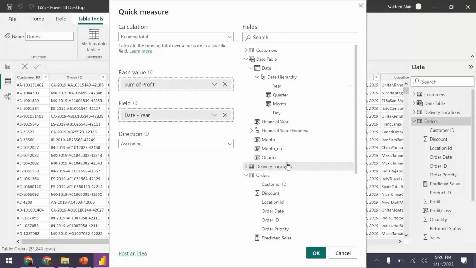After clicking on quick measure, in the calculation drop down there is a list, but we are not able to find it. You have to find running total. Can you see on the top the calculation is running total?